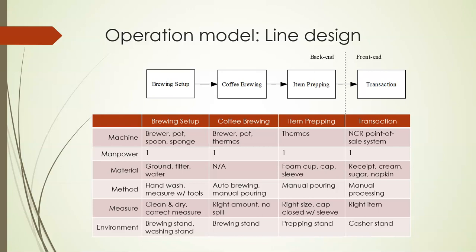And you might wonder, why does the transaction happen before the actual prepping? Because we are trying to describe a process and the layout, the production line, the transaction is referring to the actual passing to a customer and collecting money. We can design it that way. A typical example is if you go to Barnes & Noble in town and pick up a cup of coffee, that's what they do. They take your order, but they immediately go and prep the item, and when they come back, they process your transaction. That's how they design it, so they can move faster.